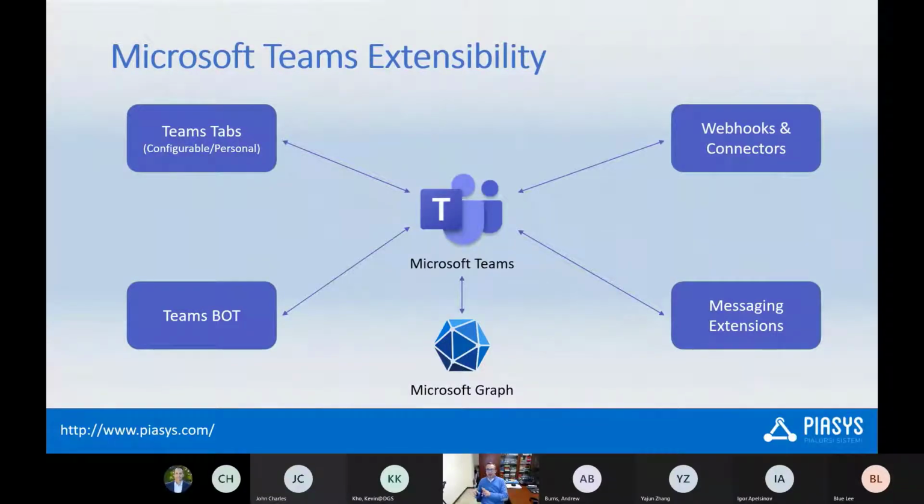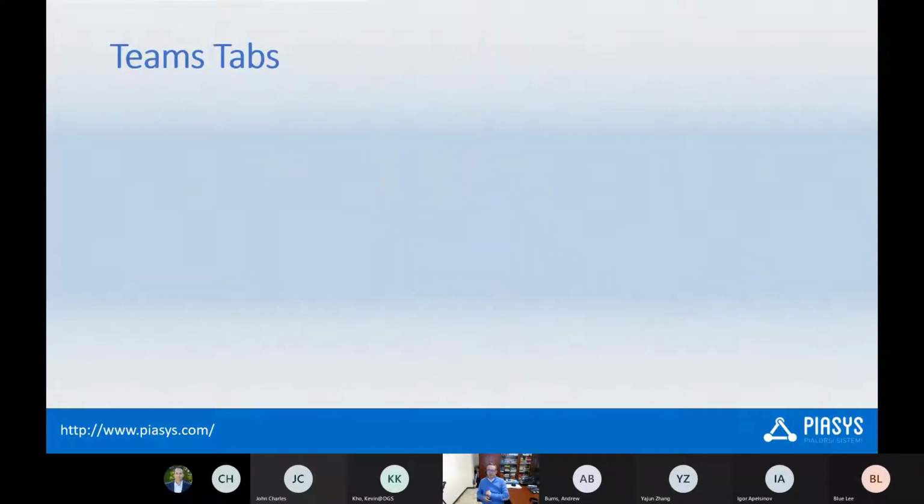This is for developers only, but actually it also targets decision makers or power users willing to understand how and when Microsoft Teams is extensible. So we will not dig into the code, we will not do a deep dive on code, but we will focus on the functionalities and the capabilities from an extensibility point of view.